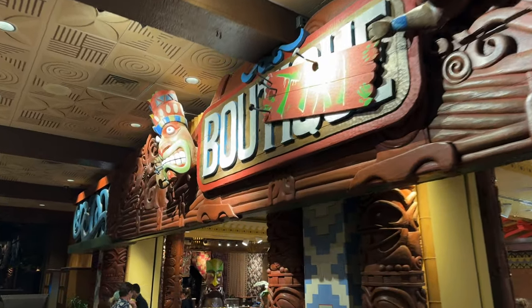We've deposited our bags and now we're off to have a little explore — it's about 35 minutes to the fireworks, so we're going to watch Happily Ever After from the beach, which is a main reason I've always wanted to stay here. We've come down to have a browse of the Boutique. If you're a previous viewer of the channel, you know the rule at Richard Vlogs: you can't buy merch for a resort that you haven't stayed in. The reason is that merchandise is memories, and I wouldn't want a memory of a place I hadn't stayed. So I'm excited to actually be able to buy stuff here.